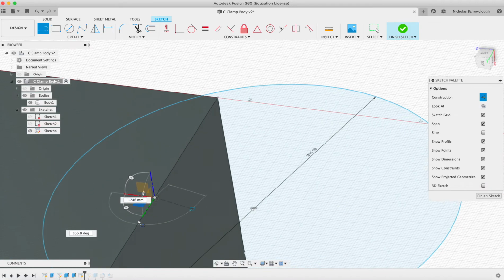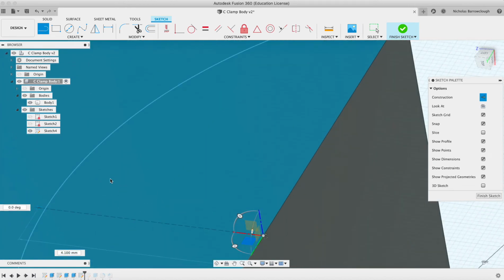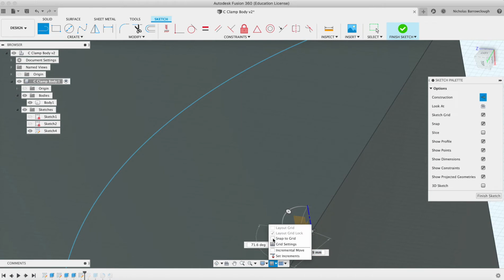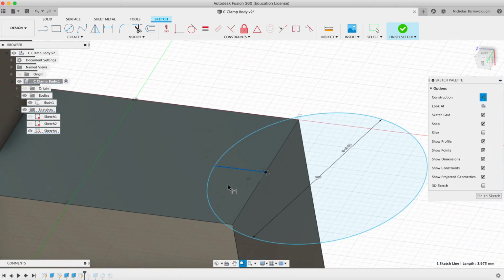Let's turn off this 3D sketch. Okay. Let's get closer in. Let's turn off our grid snapping. There, okay. Now we throw a dimension on there. Dimension. From this point to this point.